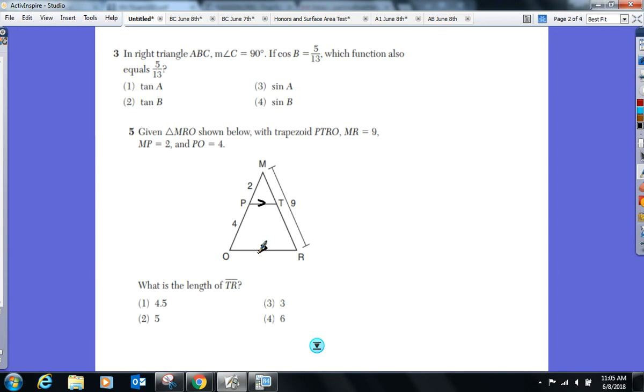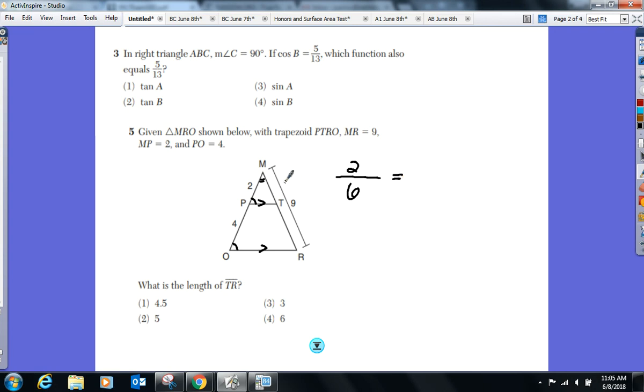Now that I know those sides are parallel, I know these two triangles here, MPT and MOR, are similar to each other by angle. Anybody remember what these angles were called? Corresponding, and they both share angle M. So that's why it would be by angle, meaning their sides are in the same ratio. So 2 in triangle MPT would match up with what in the larger triangle? MP would match up with what in the larger triangle? 6 MO.